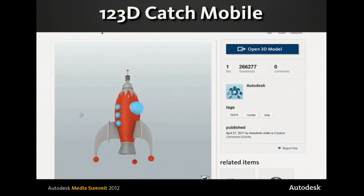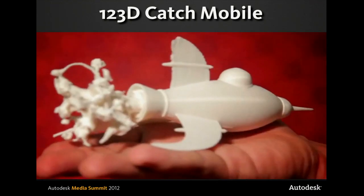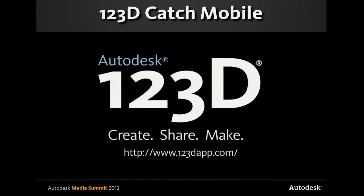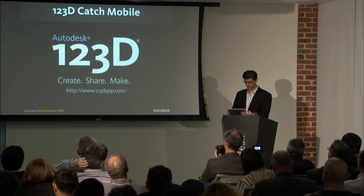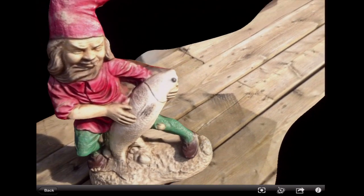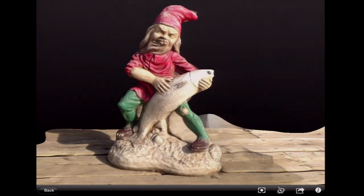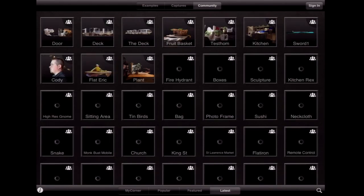There we go. So this is 123D Catch Mobile, which allows you on any mobile device to take pictures, generate a 3D model, work with a community and share your designs, customize it, and then get it made through various rapid prototyping machines and providers. Okay, and so what I have here is an example, and it keeps cutting out, of this new Catch Mobile simulation. So this is an object that was captured directly from the iPad, and I can go in and simulate it. I can connect it to a community of people and get these things manufactured or customized. Okay?